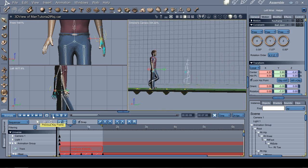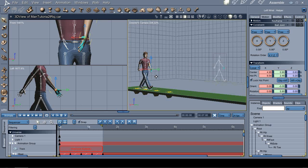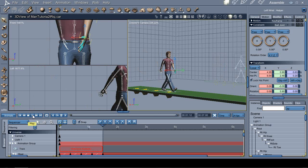So let's go back to the very first, that one there. And we'll go like this and do a little walk through here. We'll hit the play button and see what it looks like. That's not bad. Maybe I'll pause it and I'll render out an animation and then show that and see how it goes.